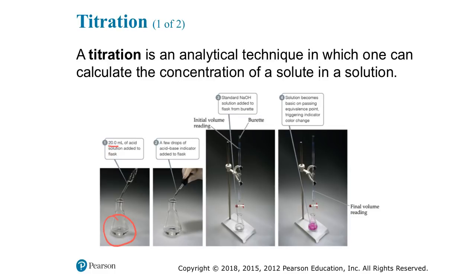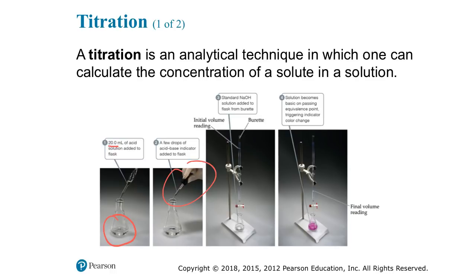We were using an indicator in a lecture example last week where we took a neutral solution, added base, and it turned purple. And then we took that solution and added acid and saw that it very quickly turned red. So we took a solution that was neutral, one color, we made it basic, have hydroxide ions, it was a different color, and then reacted those OH minus ions with H plus, and then we formed an acid solution once we added enough acid, and the solution turned back to red. So we can change the color of a solution based on whether or not the solution contains acid or base very easily by using an acid-base indicator. So we add an indicator to the solution.